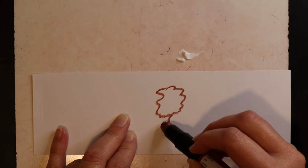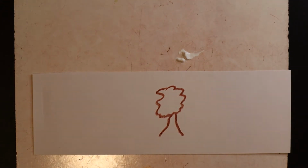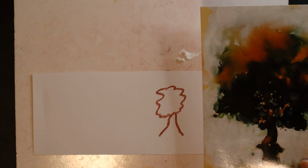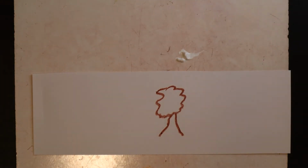Let me see, I'll do a little easy little brown tree. Okay. Not as cool as the tree that came with it. Yes, it's one of those DIYs where you're like, yes, nailed it. No. Okay, let's see what happens. We'll put that there and we will see what it does when you blend the two together.